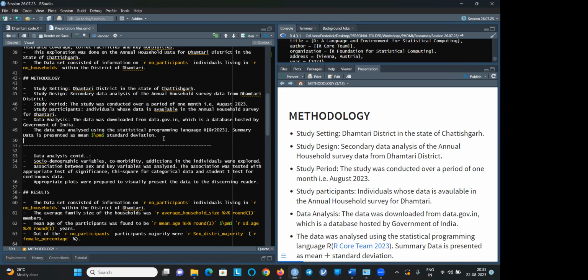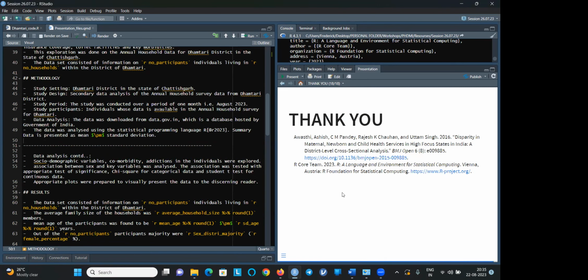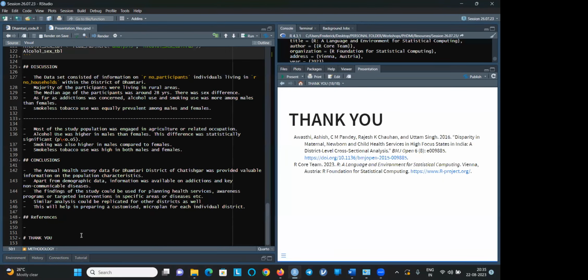In the methodology slide, where R Core Team is there in blue color, on the left corner, see, references were put in the last by default. I think the reason might be because... why don't you remove Thank you? Put two slides. I think references usually are put in the last, if I'm not wrong. But yeah, okay, render it once again.